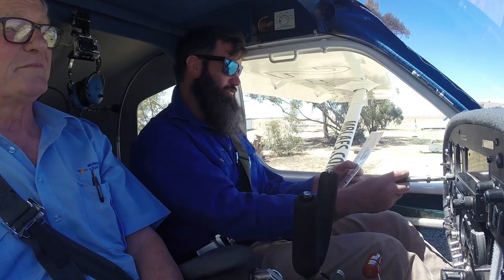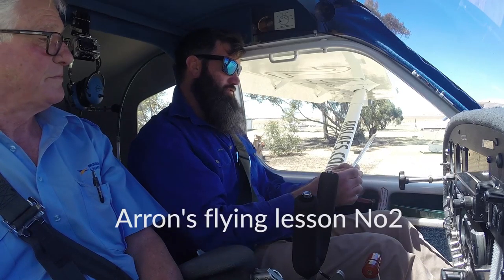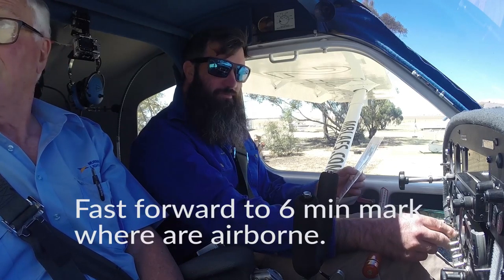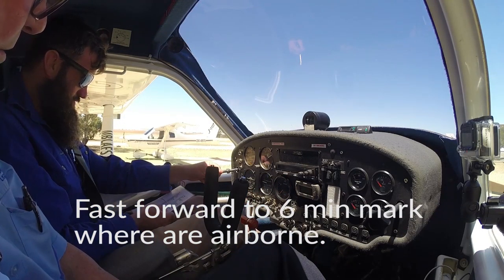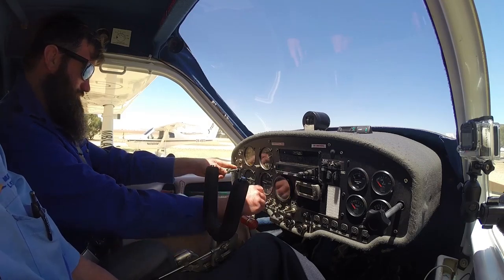Throttle closed, so all the way out, and just in just a touch. Engine start, but yeah, like clear prop, is that where we're at? Yep. Clear prop! Look around, no one coming, hand on throttle, remember what it says? What does it say? Clear prop, what's under that? Throttle closed, hand on throttle. Hand on throttle, so you've got to keep your hand on the start, okay? Okay. Then start.